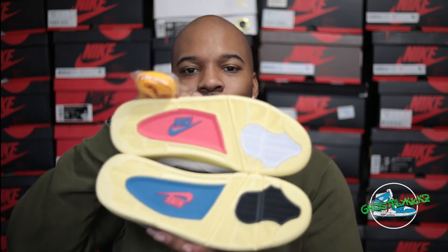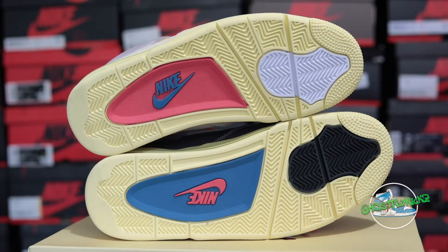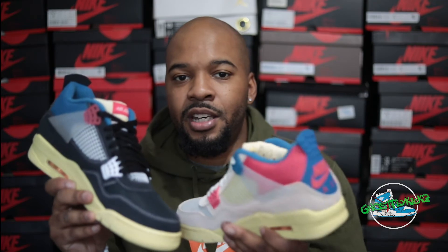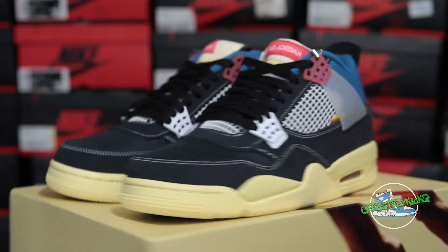Comparing the two shoes, you can see they're very similar and some of the color choices make more sense side by side. Going over the outsole, you can see they truly inverted the colors — instead of a black base on the Off Noir, you've got white on the Guava Ice. Instead of a predominantly red backing on the Guava Ice, you have a blue backing on the Off Noir, and the Nike Airs are done invertedly in red and blue as well. Working our way to the heel, we have a black Nike Air tab done in red and a blue Nike Air tab done in red. Similar build quality, and you do have the tongue that's folded over and stitched, which will reveal a true tongue if you remove the stitching. Black laces and a blue Union tag.